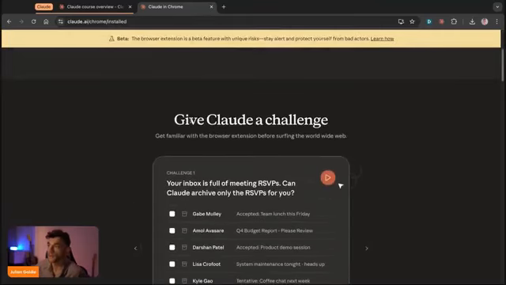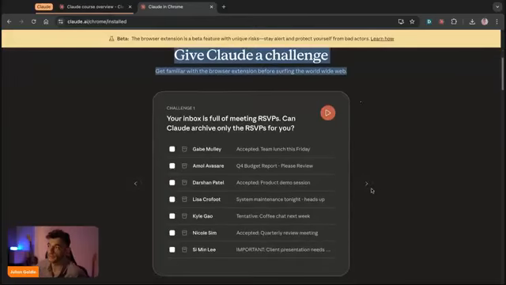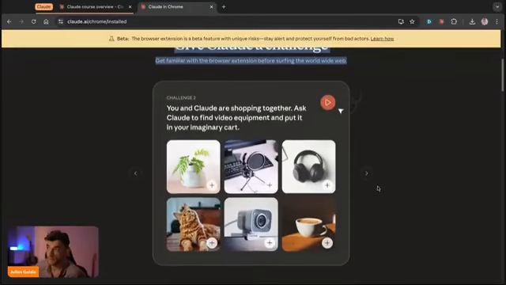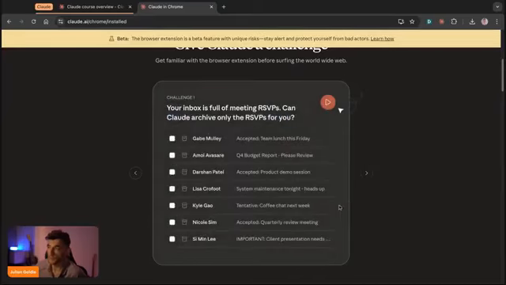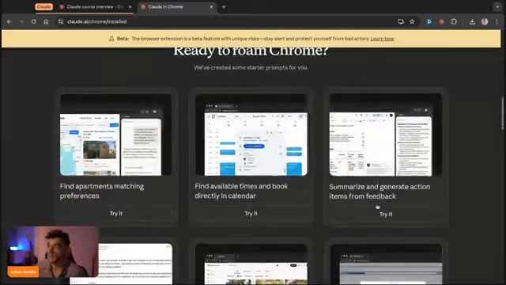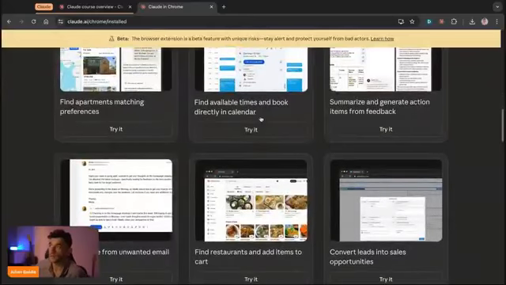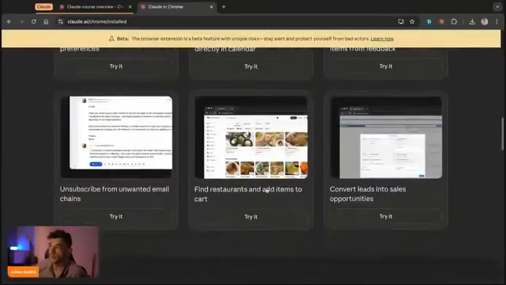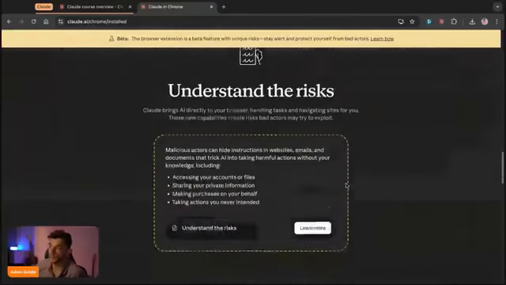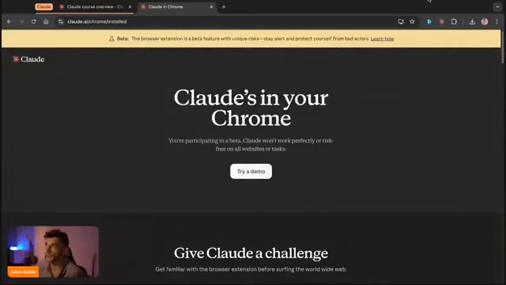But basically what it can do, for example, is look through your emails and then organize them. It can help you with shopping. It can also make reservations for you. You can fill out forms and that sort of thing. It has so much potential, and it's pretty amazing. You can actually click on these and try these examples right here, and then you can organize what you want to do and how you want to do it, right? And so let me give you an example.